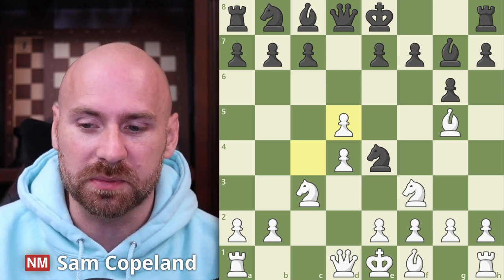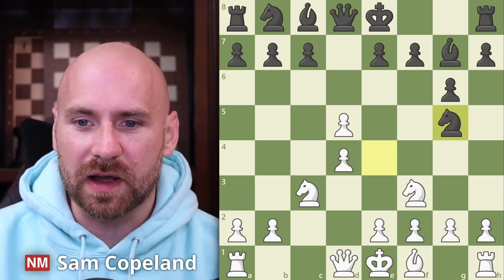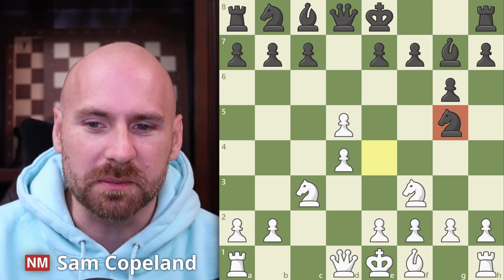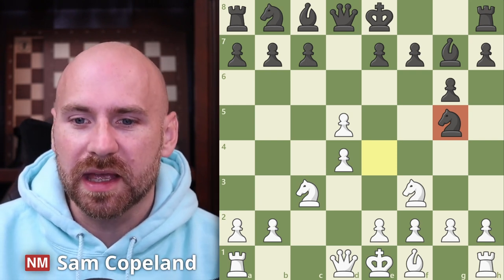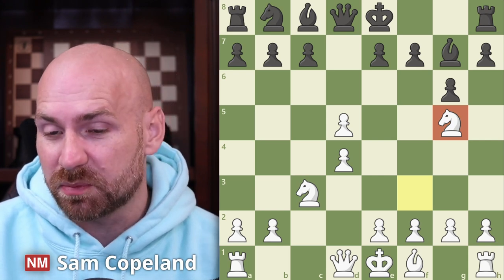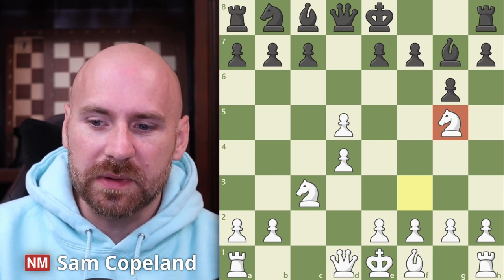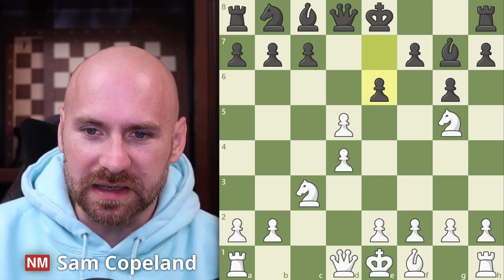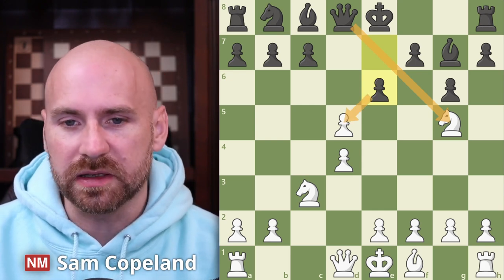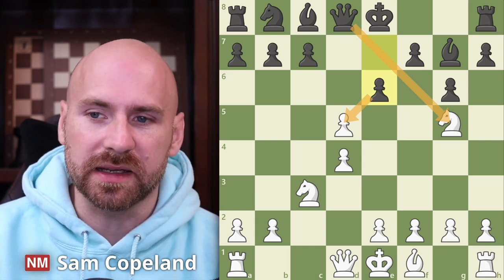I'm not sure pawn takes d5 is the best move, but it does lead to very interesting play. Here we get knight takes on g5 going after that bishop. It's nice to capture a bishop in the opening — bishops are better than knights — and of course after knight takes g5 this knight does feel a little bit out of place over on g5. Now we get pawn to e6 expanding and attacking that knight, also looking to regain the pawn on d5 and maybe re-add a central pawn with e takes d5.